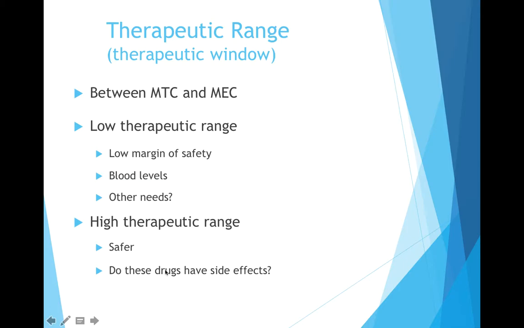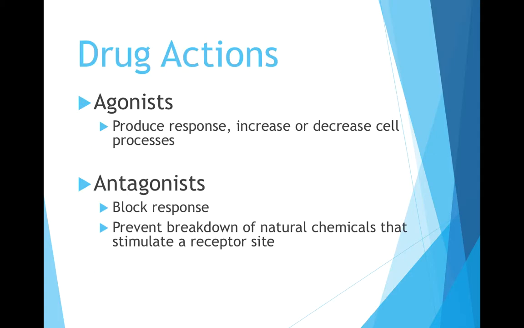Our safe medications, most of our meds we give, have a high therapeutic range. Now, most of our oral medications are high therapeutic range. They tend to be our safer drugs. They have a more consistent and a larger range of therapeutic response with a very low level of toxic response, if any. And they still have side effects. These medications that are high therapeutic range can still have side effects, but they're safer to give than those that have the low therapeutic range.